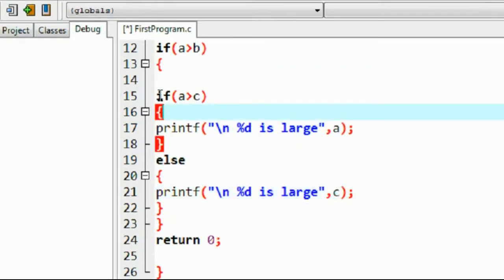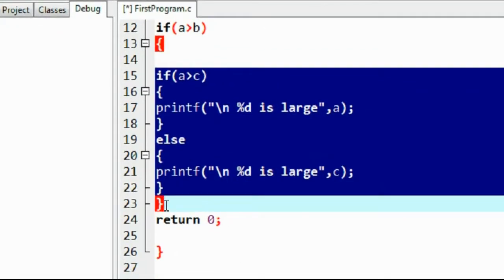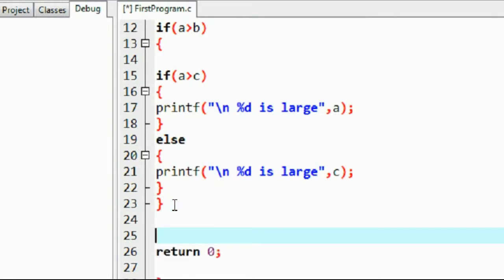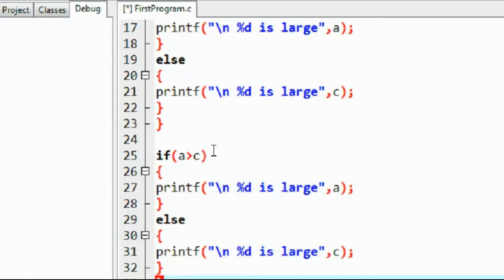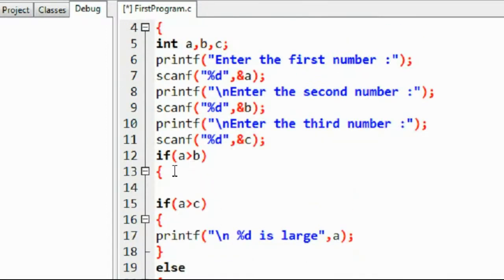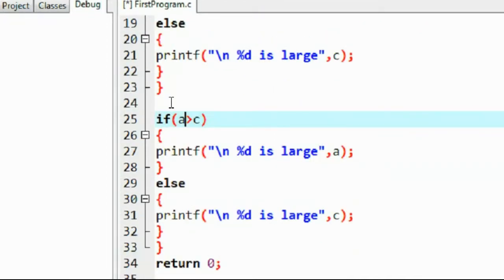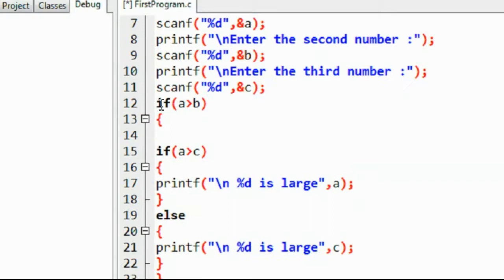Now we check the same for b also. So I copy the entire statements and paste them again. That means here if b greater than c, here it is a greater than b. Here a statement is missing.